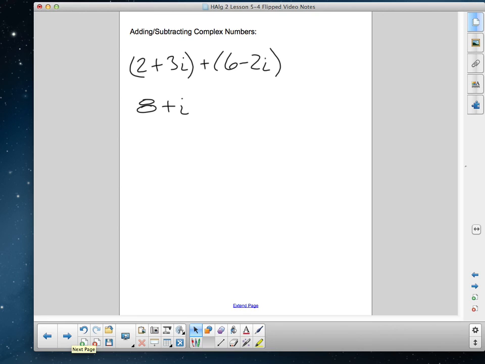We have two sections of those. First of all, our pure imaginaries, which are just the imaginary numbers. And then we have our complex numbers, which are imaginary numbers added or subtracted with real numbers.